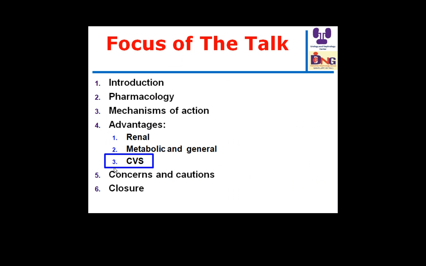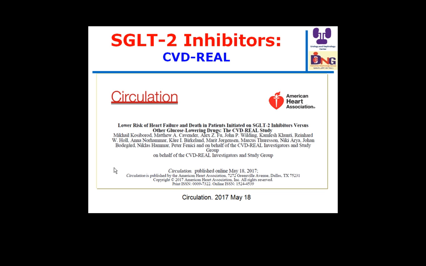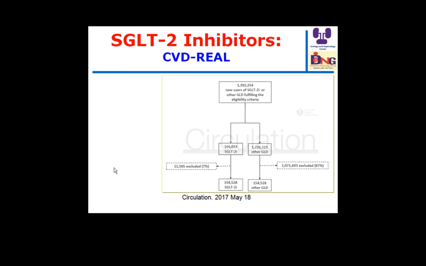Regarding the cardiovascular system, what are the advantages? One of the studies that addressed this issue is the CVD-REAL trial or study. It is not a randomized controlled trial. It looked at all patients who used sodium glucose cotransporter 2 inhibitors versus other non-sodium glucose cotransporter anti-diabetic drugs in 6 countries, including the US and 5 European countries.